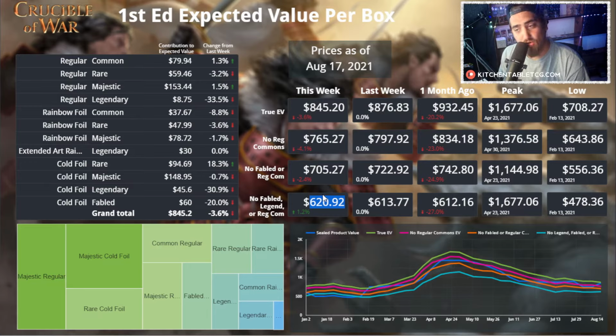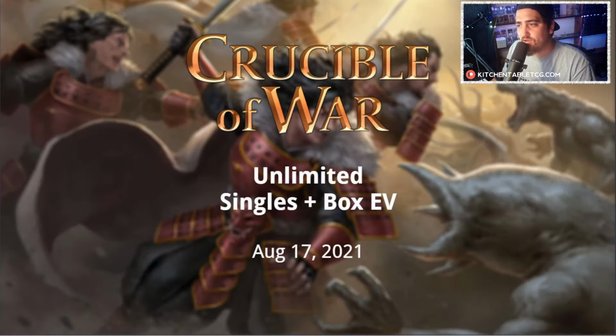But a huge total of that is also locked into this Majestic cold foil, which is a gamble. If you want to subtract that, you'd be sitting at more like $500, or even a little bit less than that, at $480. So a lot of money in the Majestic cold foil and in the Majestic regular, as you can see there. Definitely not worth it to open a box, as it shouldn't be for first edition this late into a release cycle. All right, let's talk about Crucible Unlimited.